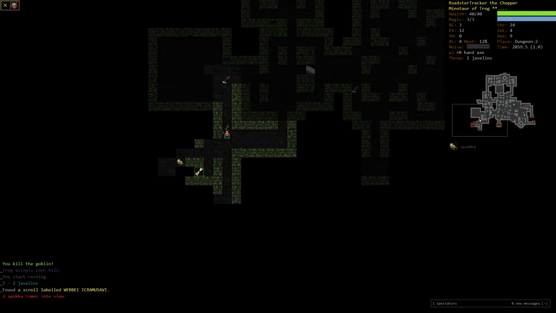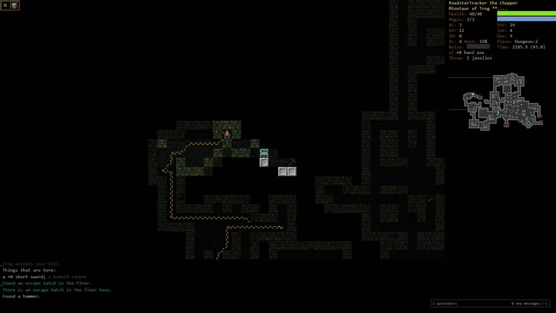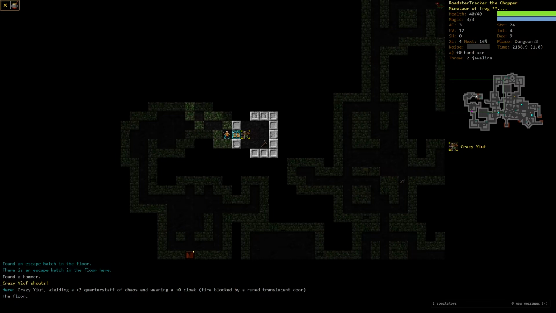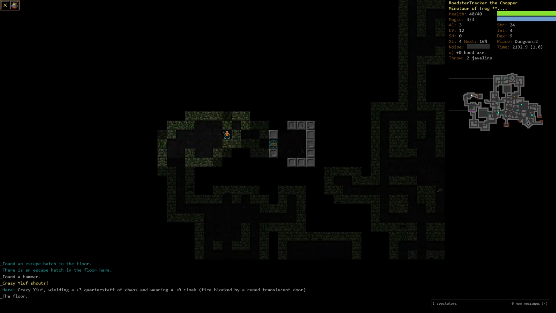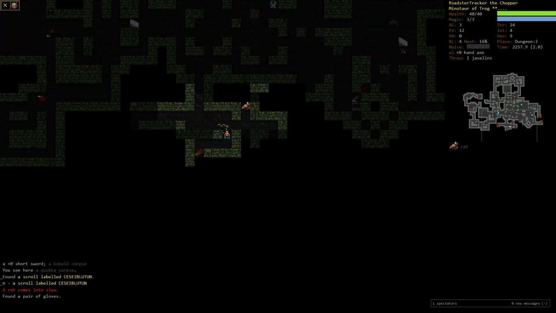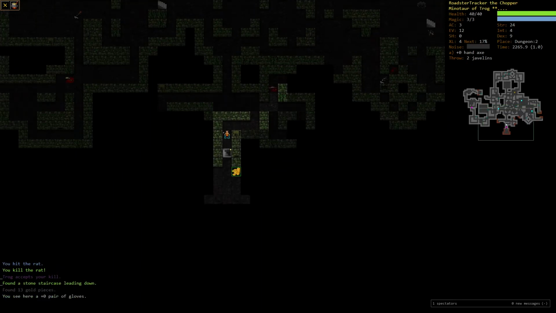Okay, we got some javelins, nice. We're just gonna let you come here. Quokka is a type of rat. Real life one, actually. I learned. So we have Crazy Uf. His deal, he has a quarterstaff of chaos. That chaos is a kind of risky thing. All kinds of crazy stuff can happen, and we're not gonna attack him yet. We will eventually get there. Okay, we see some gloves. We're gonna pick those up.